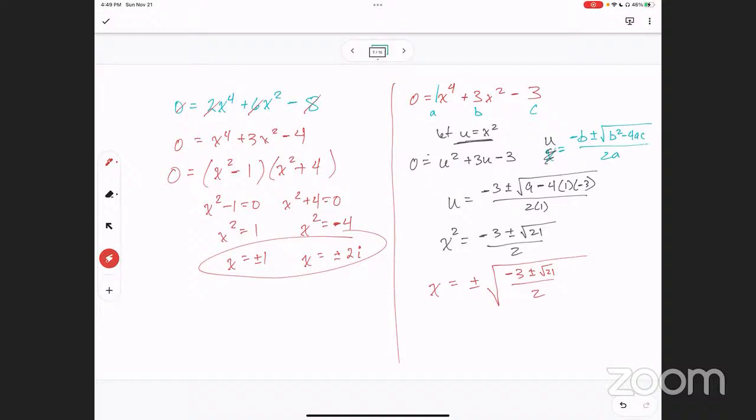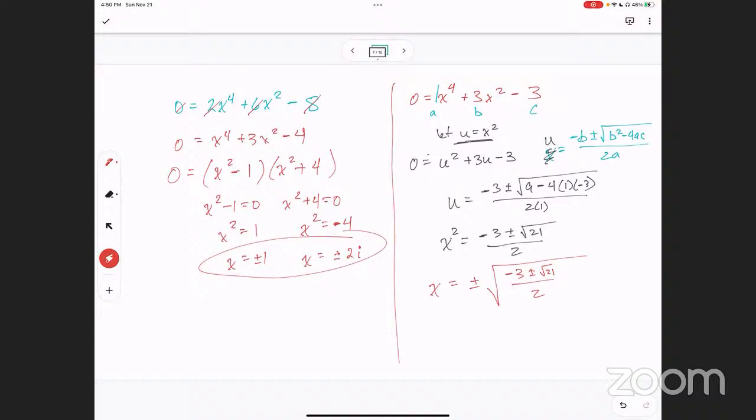Does that make sense? I'm not gonna lie, I'm so confused. Yeah. Well, again, the u thing's really throwing me off. Yeah, I understand. If your teacher taught you to just do this, what I showed you over here, totally fine. If you understood how to do that, don't mess with the u thing. But I can't use the quadratic formula with that equation. You can use it, but I'd have to change the equation.